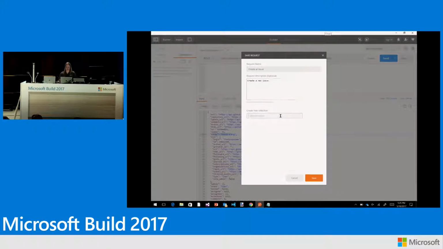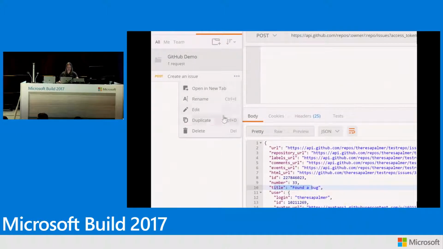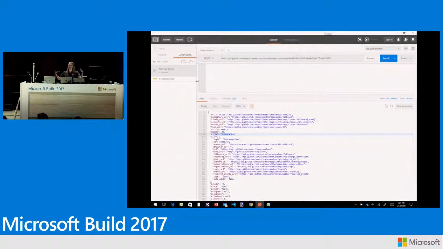And then Postman has a notion of a collection, which is really a group of requests that are all set together to represent sort of one set of series that you're looking to offer. So in this case, we're going to call the collection GitHub demo and just hit save. So you can see now I have one particular request here. I can duplicate and create other ones, and I can really start building up my collection to represent all of the operations that I want to have in my connector.